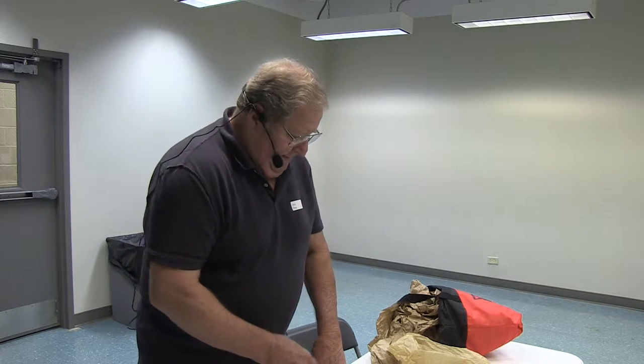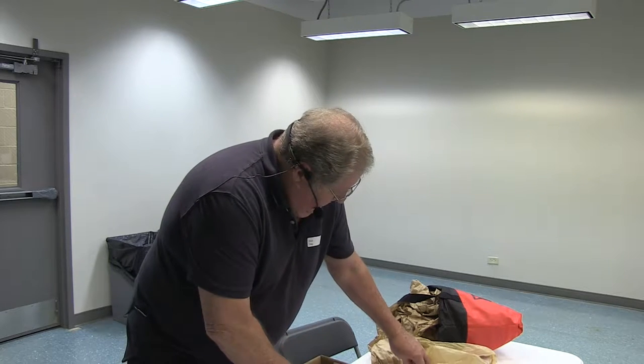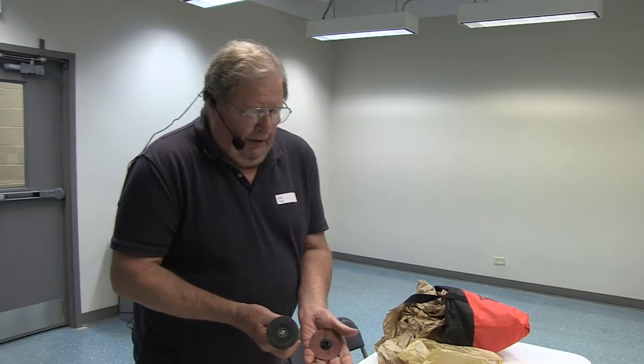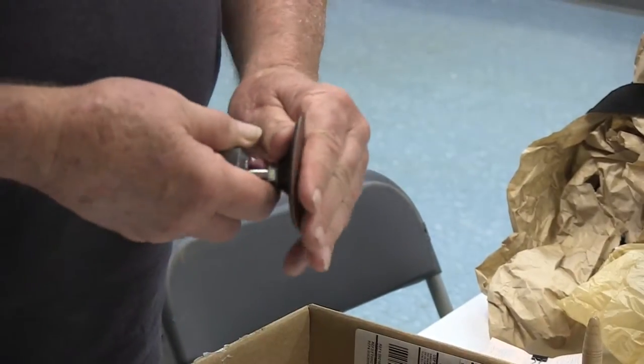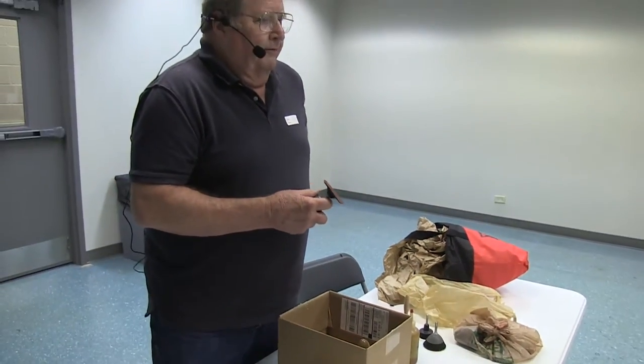Okay, another thing that everybody grabs, the soft discs. I use them, but not initially. My initial grit or sanding pad is one of the old power locks. In other words, they come apart. They were some of the first ones that were ever out there. That and the glue-on ones. The glue-on ones, they would heat up and just fly off. So that was before Velcro.